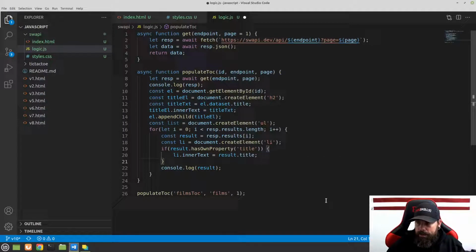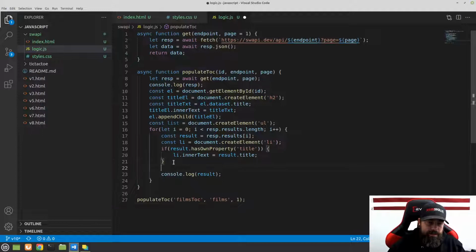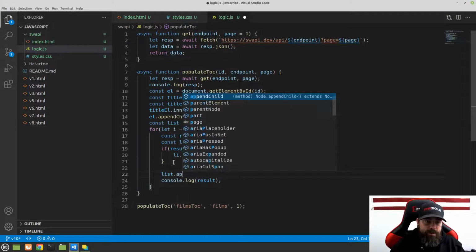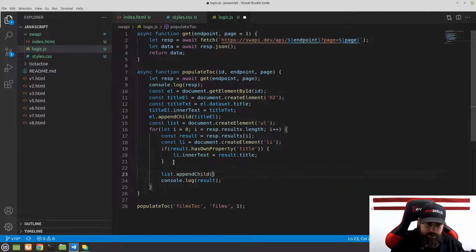Okay, then at the end of this loop, outside this if statement, we're going to say list.appendChild and we're going to append the li. So that's going to build up a list item in this unordered list.